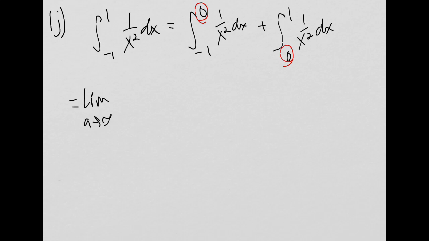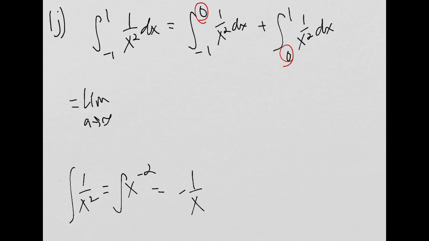If I integrate 1 over x squared, I do the power rule. That's the same as x to the negative 2 integrated, which means I need to bump it up, which gives me x to the negative 1, which is 1 over x. And then I need a negative sign out front to deal with that coefficient being correct.